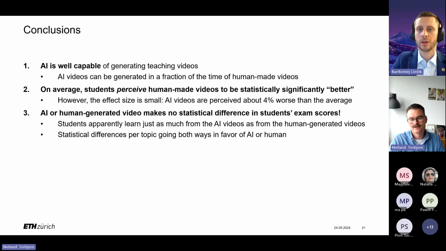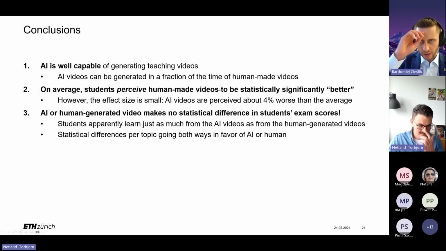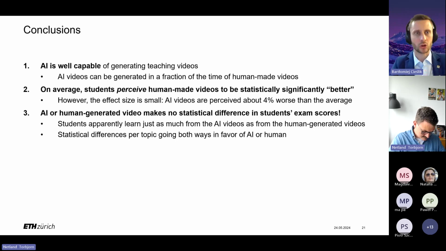Okay. Next question is regarding those controls. You had the slide at the bottom, showing those controls that you made. For example, you checked the level of education of the people who are taking those tests.